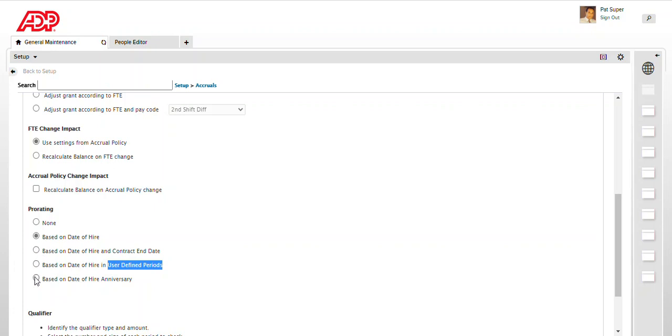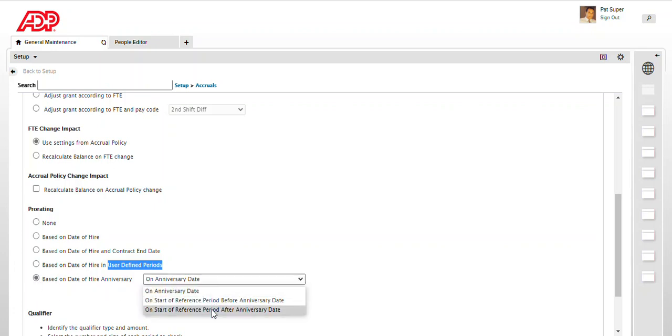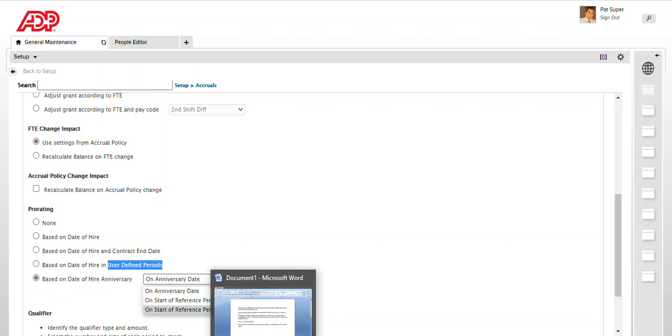And based on date of hire anniversary, again, if you select this option, you can see that there are a few more options that populate here, right? These are similar to the ones that we have in date pattern. We are not going to use this at the moment because we do not need any of these options for the policy requirement that we have.